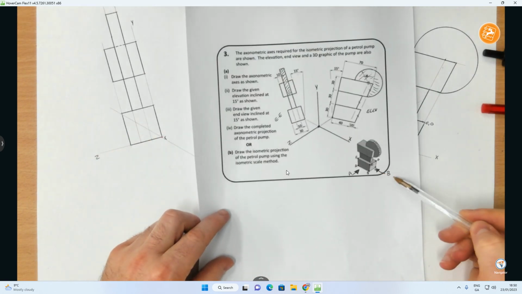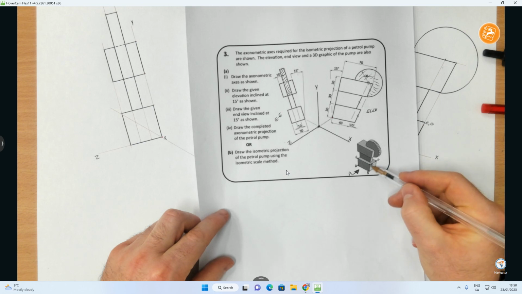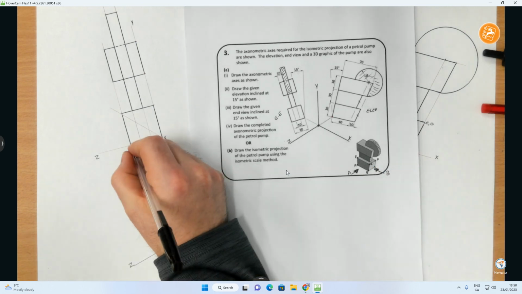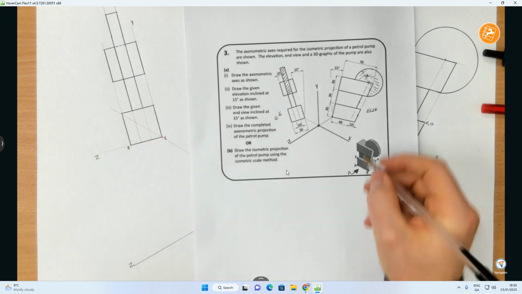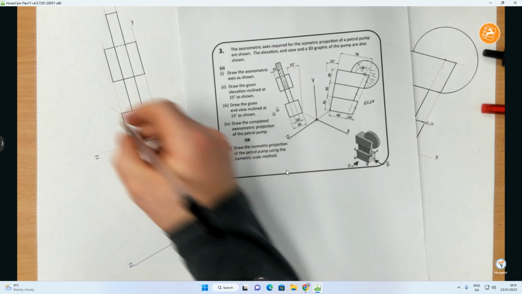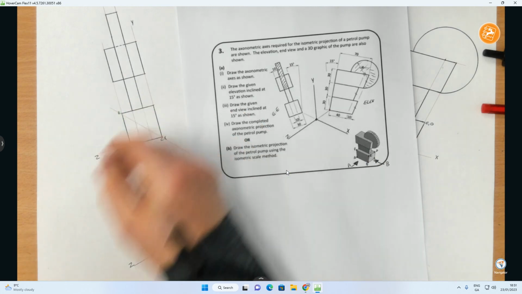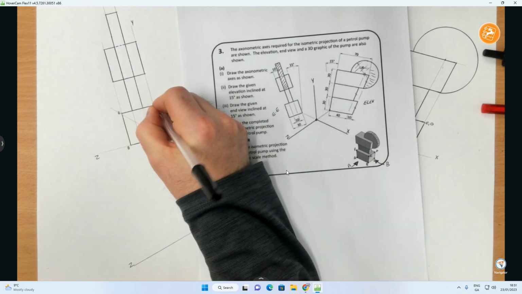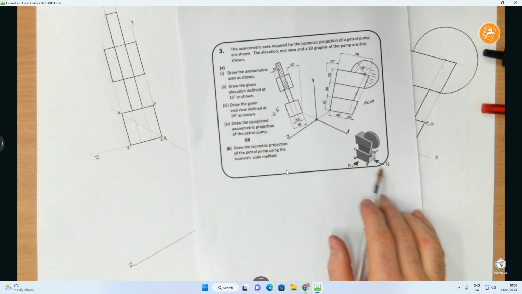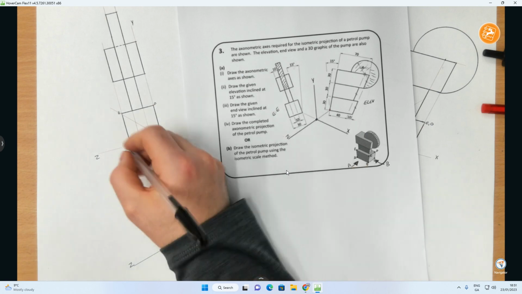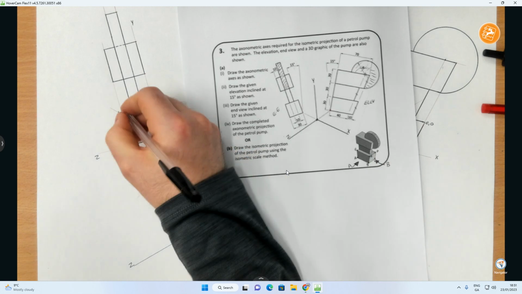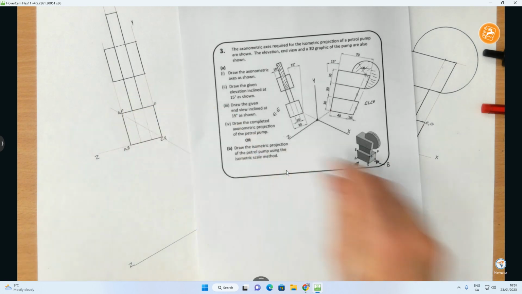So now I'm looking in the direction of arrow B. So I'm technically seeing this face. In the direction of arrow B, B is actually here in the corner. Then I've also got C over here. What's above B is E. What's above C is D. So the letters I'm missing are A and F. Technically, when I'm looking in the direction of arrow B, behind B is A. So I'll do A, comma B. And behind E is F. So I'll do E, comma F up there.